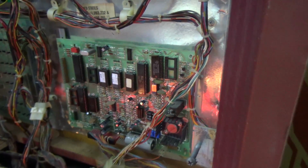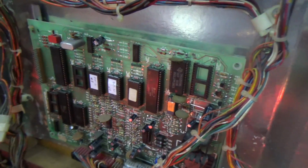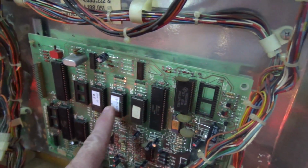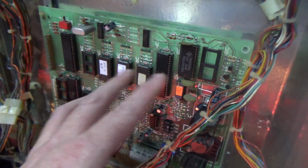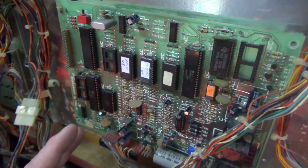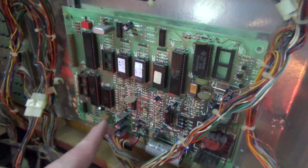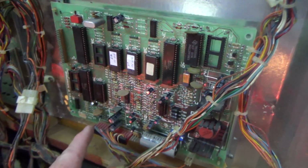Now, there is a game list that these fit in, but I'll tell you, in the previous video, we repaired this one, and it needed a lot of work. The speech chip was bad. Two of the ROMs had legs broken off. The two PIAs actually worked fine. The RAM, I broke a leg off when I took it out of the socket. One of the preamps was bad. Several of the caps needed replaced.